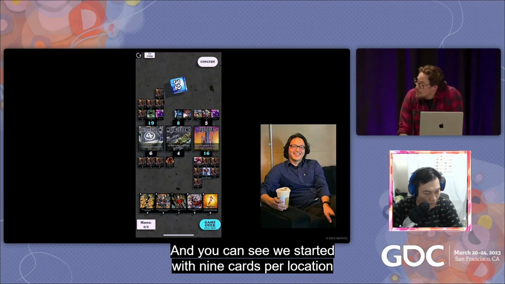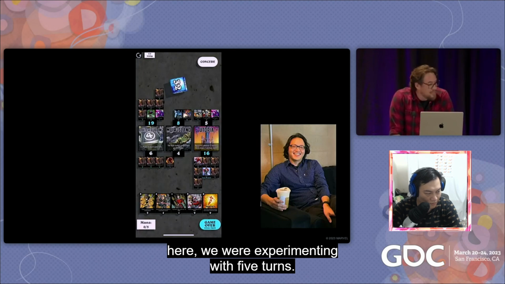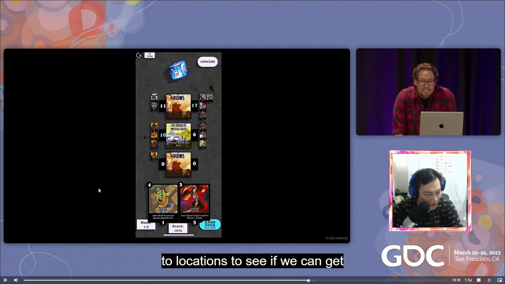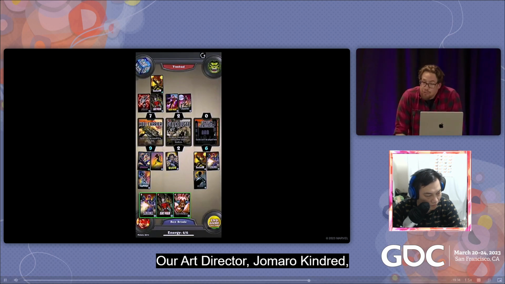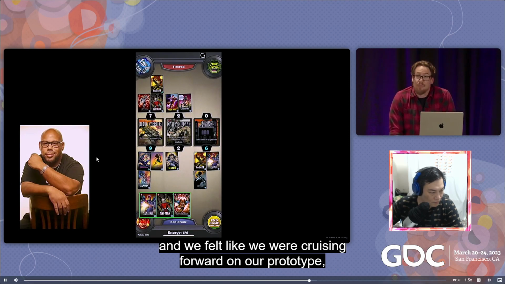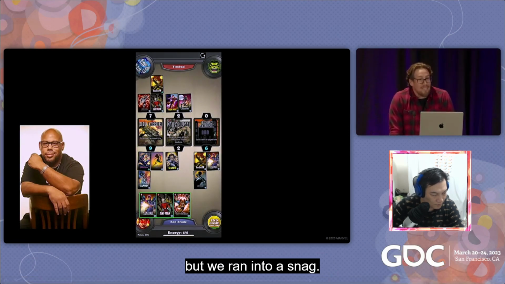You can see we started with 9 cards per location here. We were experimenting with 5 turns. We tried some wild stuff like a left versus right. 好天啊！所以你可以看到，他们试过各种不同的东西。Get that like face-off battle feeling going. Our art director, Jamaro Kindred, began to pretty up the game a bit. We felt like we were cruising forward on our prototype, but we ran into a snag.